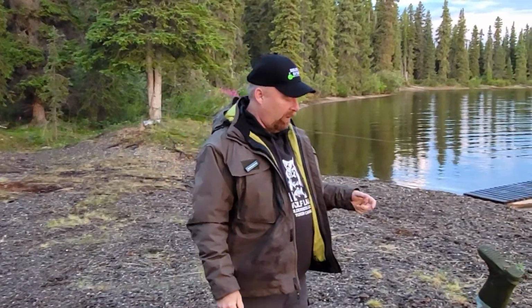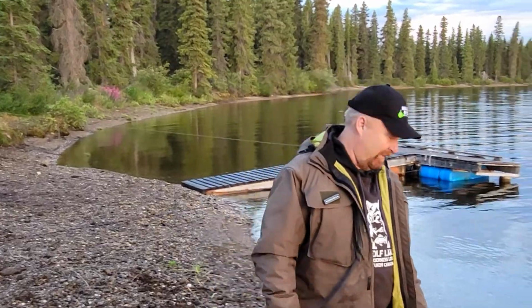And we have two really good guides with us today, Todd and Denton. They're the owners of the lodge, and they are going to show us how it's done. We're pretty stoked because the guests that just left had an amazing time and they caught tons of big fish. So we're heading out to the big fish area and we're gonna get her done this morning and we're gonna use some big, big tackle. Let's get started.